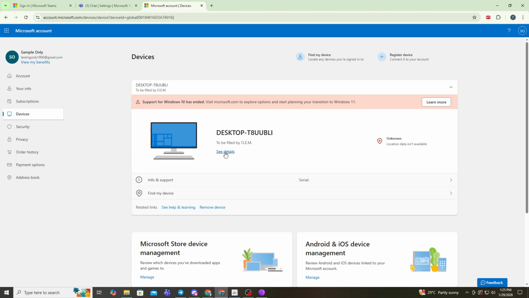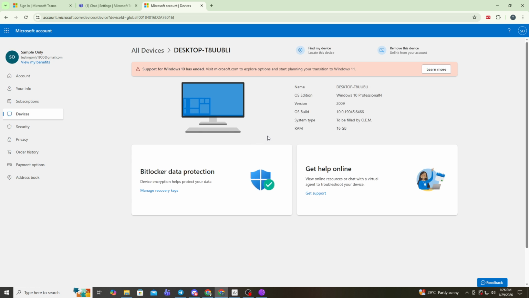This will show you additional data such as the device type, the last time it was used, and its location when available. Reviewing these details helps you confirm that every device listed belongs to you. If you find a device that you no longer use or don't recognize, you can remove it right away. Just click Remove Device next to the device you want to disconnect. This will instantly sign your account out from that device, helping keep your Microsoft Teams account secure.